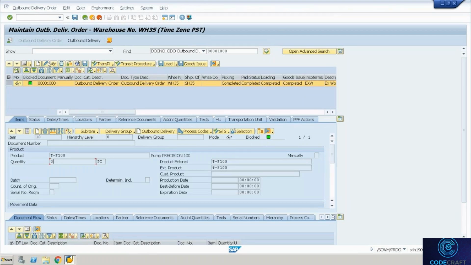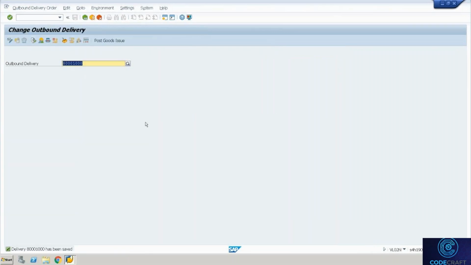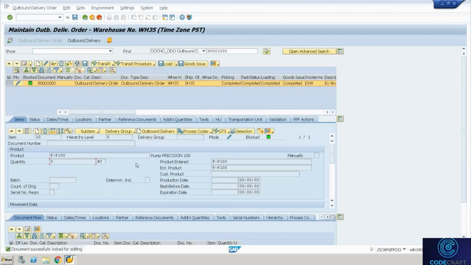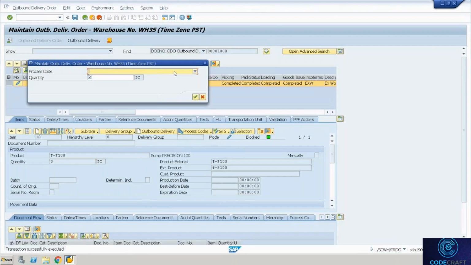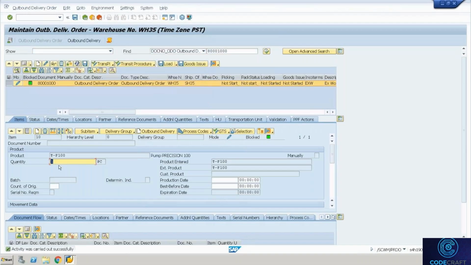If I did it in VL02N, just to show you, you can also do it here, or you can do it here as well. There is something called process codes with quantity adjustment. You can do O001 and see, let me say add 1. See, 1 quantity is added here. So you can use process codes and you can change the quantity here also, simple. And the moment you save it, it will update ERP. Both deliveries are always in sync. Please keep in mind, yeah.